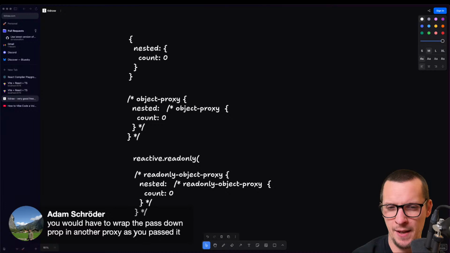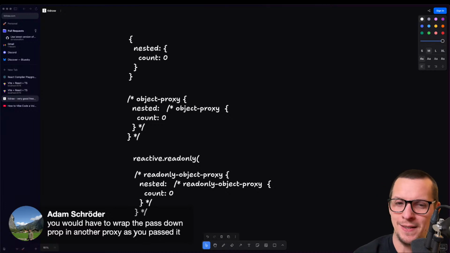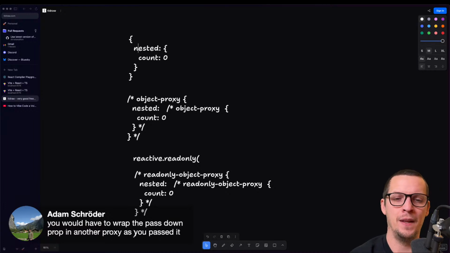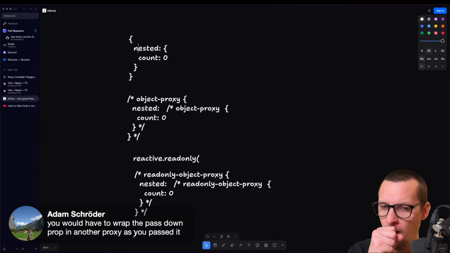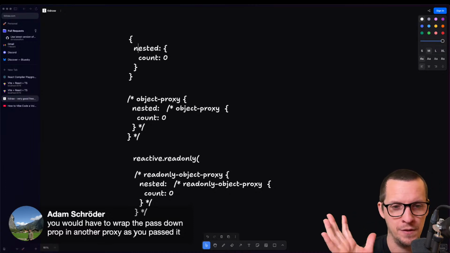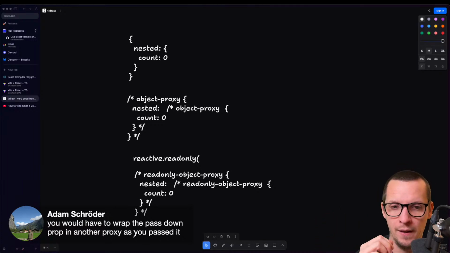Let's imagine you have the input of a new to-do also in the same component as the list itself, and each to-do in the list is its own component. Then you flip the completed flag of a to-do, and that changes the reference of the actual to-do item, and it also changes the reference of the list of to-dos. But nothing happens, right? When you flip the flag, it only reconciles that actual component.